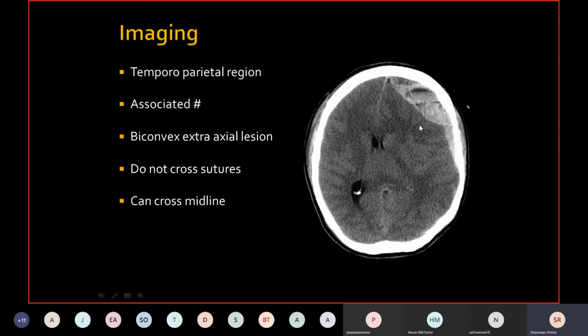On CT in the acute phase, what we see is a hyperdense biconvex extraaxial lesion. In this patient, we're also seeing a fluid level. We can see areas of low density above and high density below, and we actually see a nice straight level there. Again, another level. This is an extradural hematoma that was imaged as the patient was developing it. So this is active bleeding.